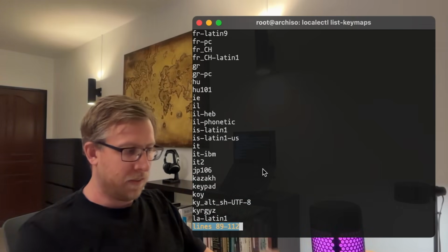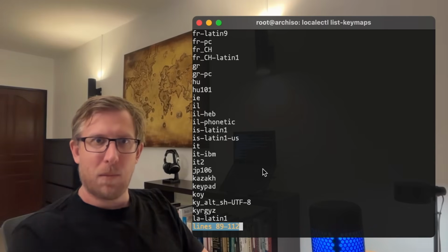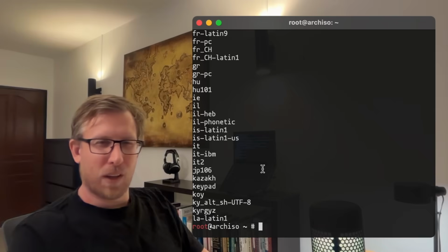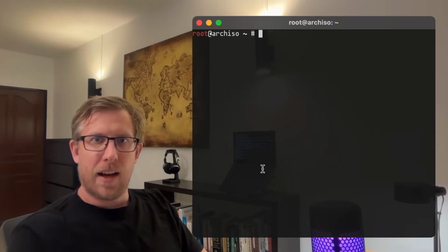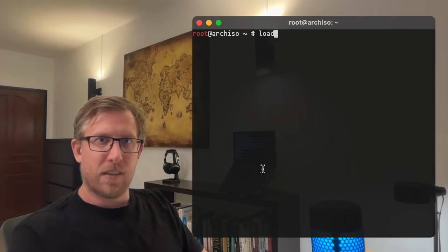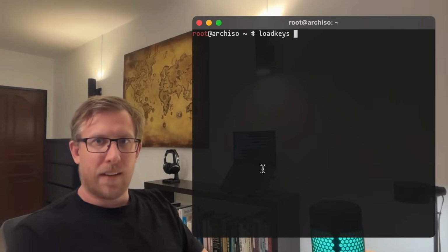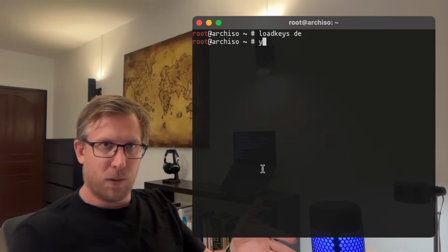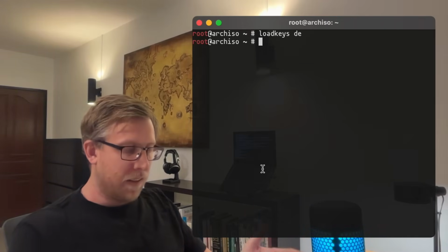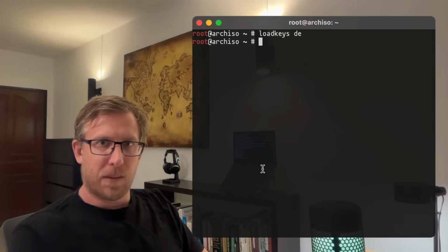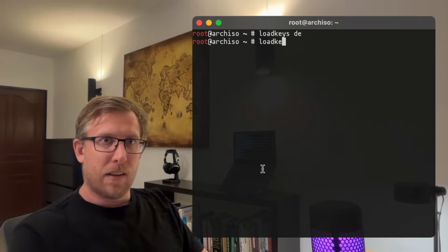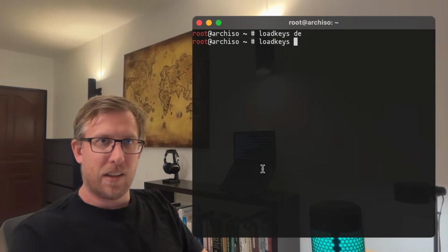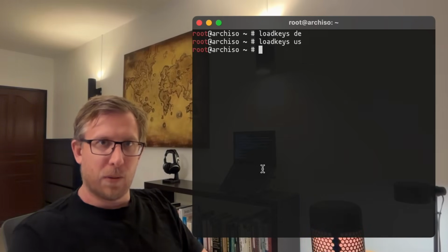I'm using US, and by default that is the one, but we can simply use Q to exit out of that, and we're going to write clear, or we can also use Ctrl+L. It's a bit quicker. And now I'm going to load the keys. So let's say loadkeys, and then I would do de just as an example. Now I also have the German key mapping, and in this case I know that the keys are going to be set to the German, but I'm going to put that now so you can see that the Y and the Z are swapped around. I'm going to load the US again, just for an example.